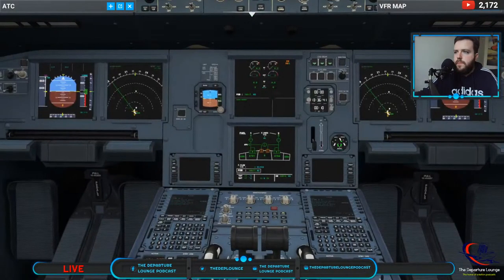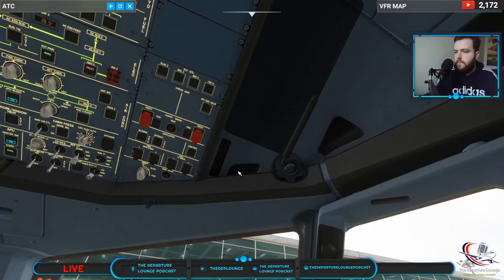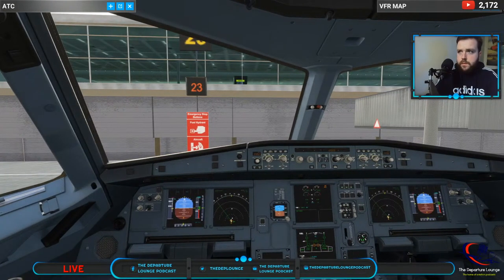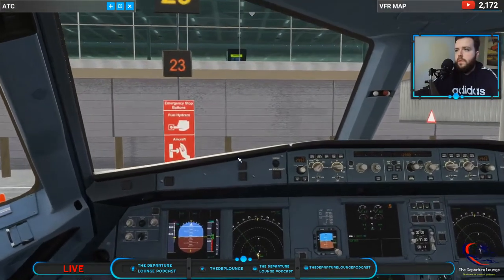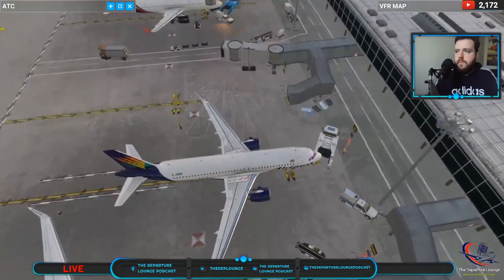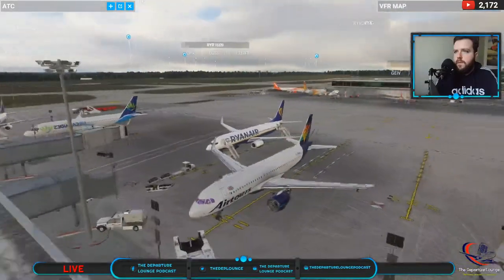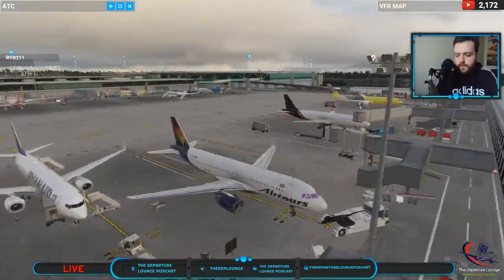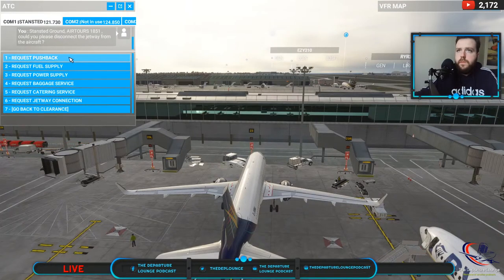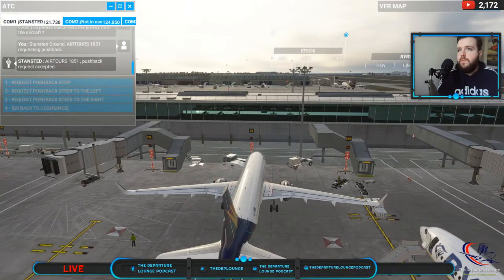So the aircraft should be pretty much nearly ready to go. Again, don't know why it keeps doing that. Clear. We're going to hit that 737, I want to avoid that. Okay, so we want the pushback. Stansted Ground, Air Tours 1851 requesting pushback. Air Tours 1851, pushback request accepted.